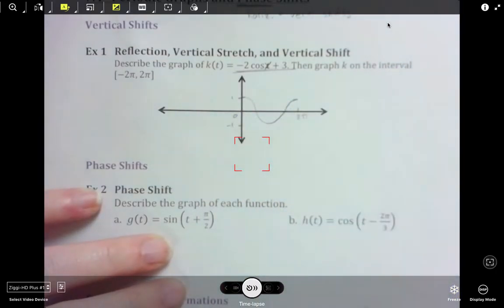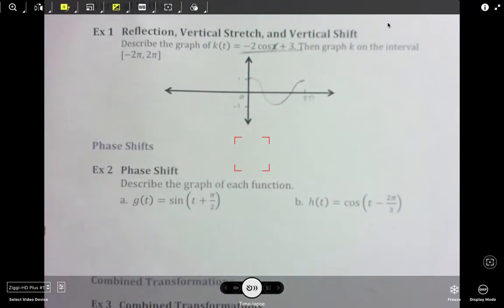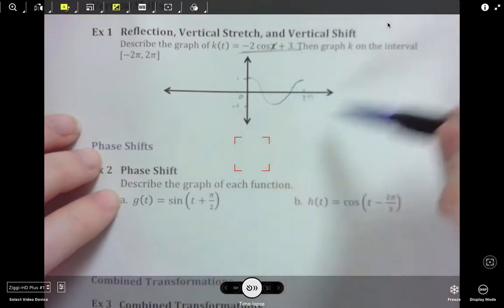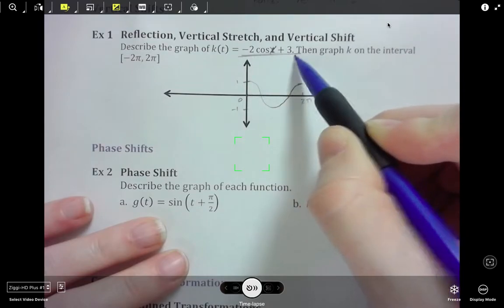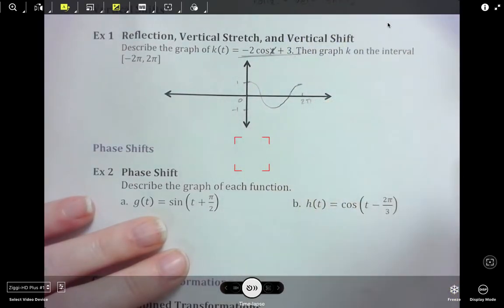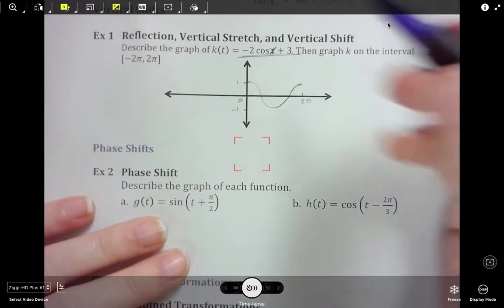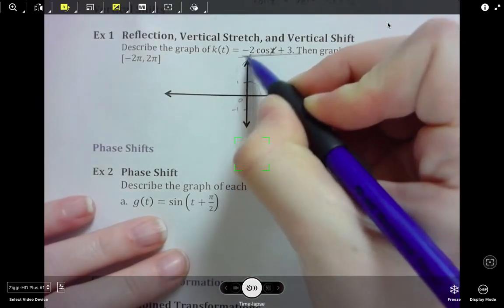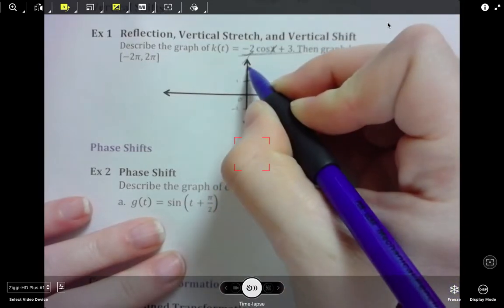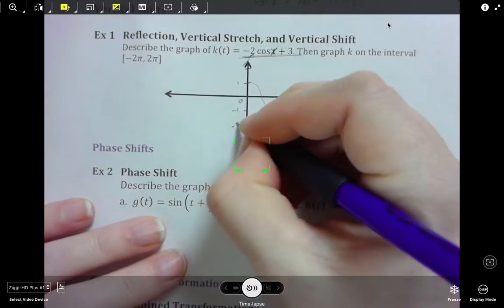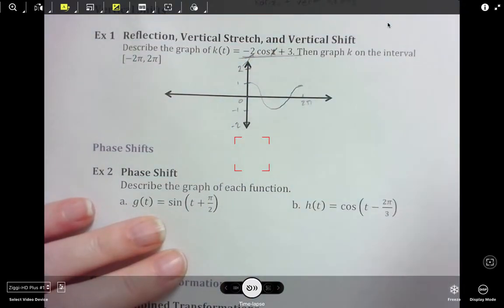Okay. Normal cosine and normal sine functions. You should know what one cycle of that looks like. So kind of study those to try to get that down, that this is what cosine looks like, all right? Now we're going to do this stuff to it. So -2, +3. I think we already graphed this one at one point. The 2 right here means that my amplitude is changing. So instead of it being from -1 to 1, it's going to go from -2 to 2. So he's going to be taller, all right?